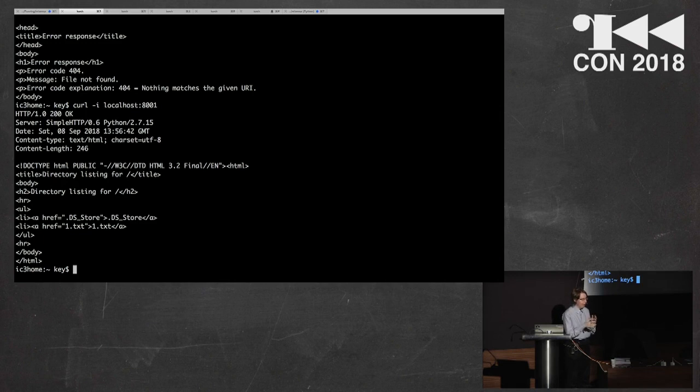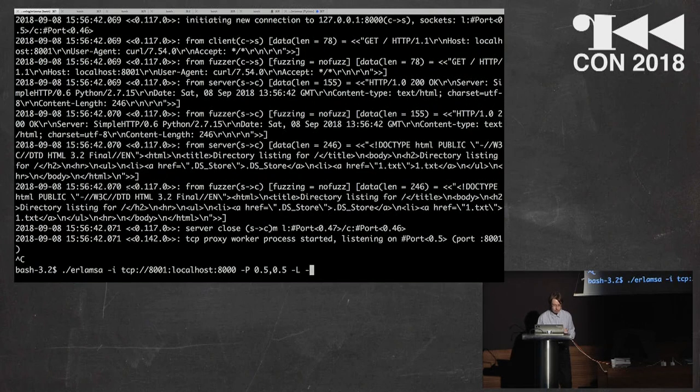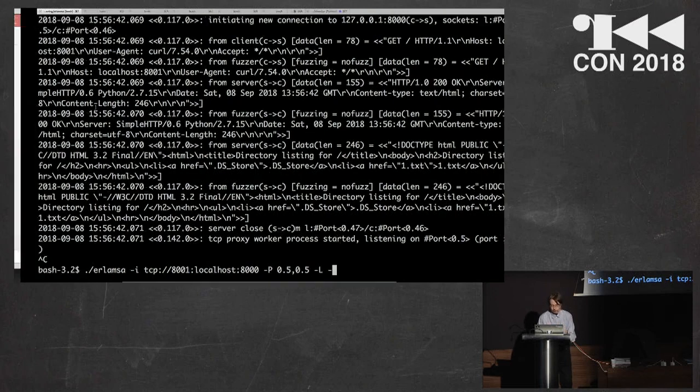And by the end, you find in the binary where the hell this protocol parser is, and maybe you will have some crashes. And it's just one line. You specify from here to there, where to listen, where to connect, and also the probabilities.